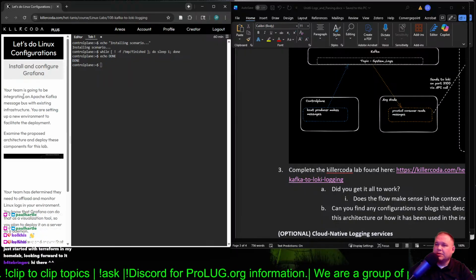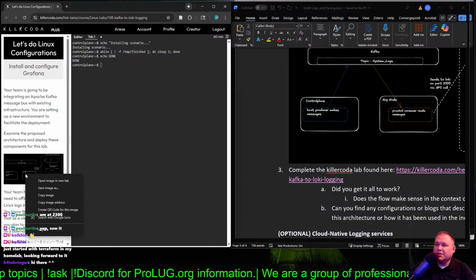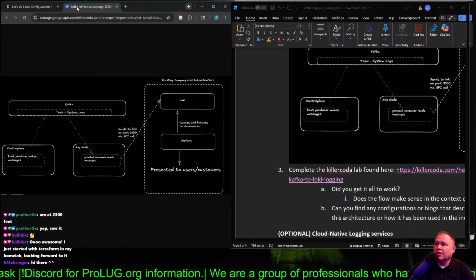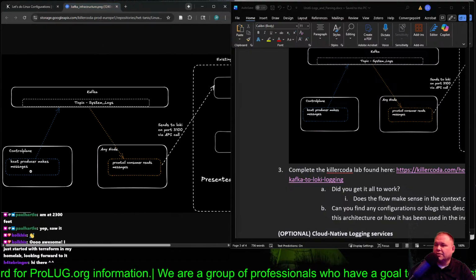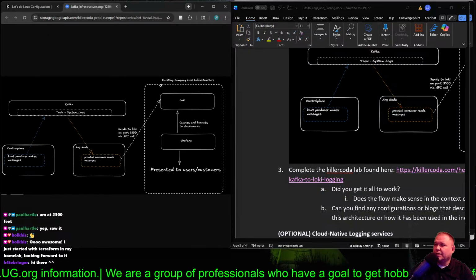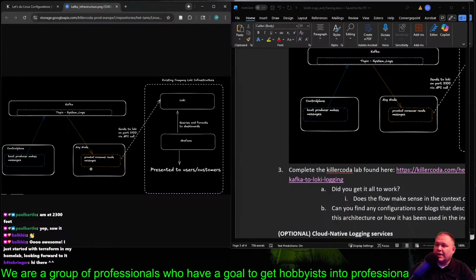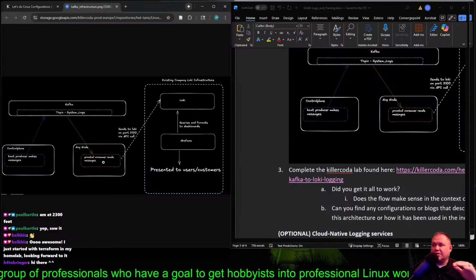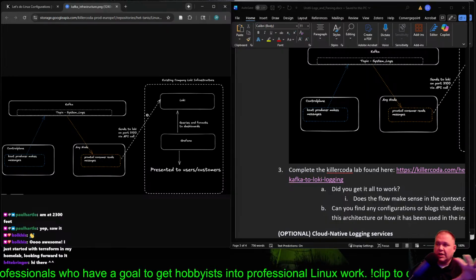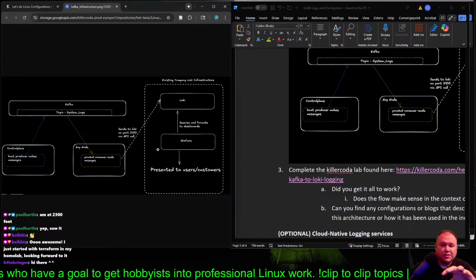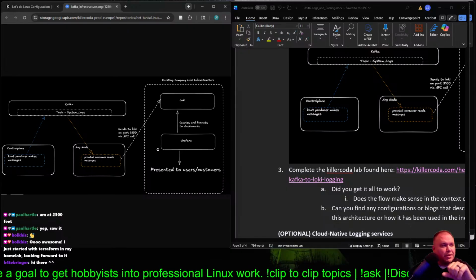This one says your team is going to be integrating Apache Kafka message bus with existing infrastructure. So this is what we're trying to build in our system. We're going to have some existing company infrastructure over here called Loki and Grafana, and any node sending Promtail messages into Loki. This already exists for your company.